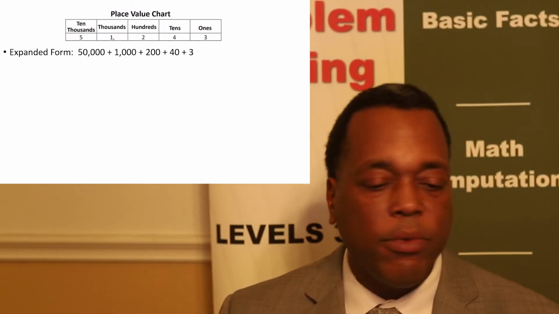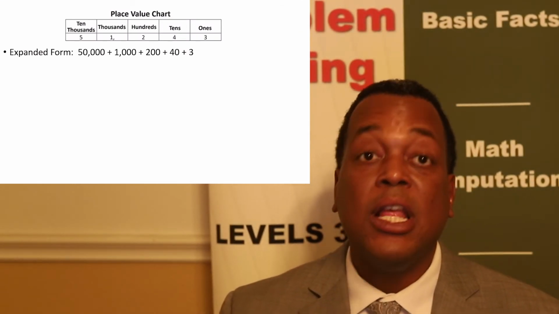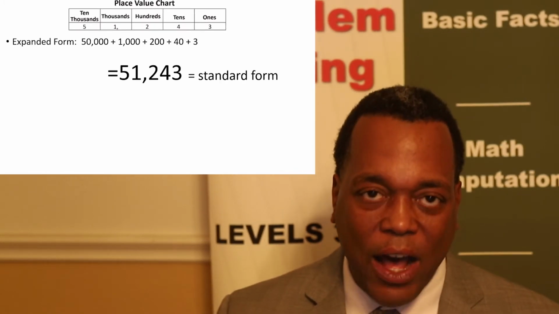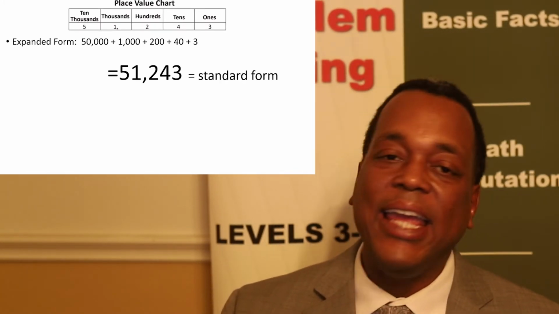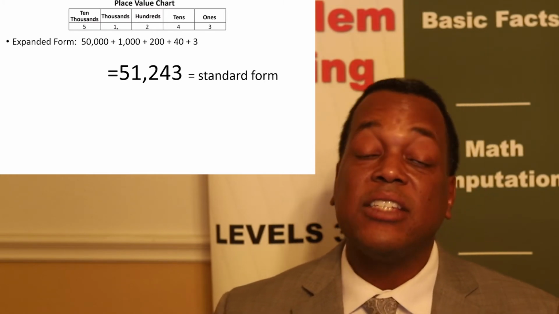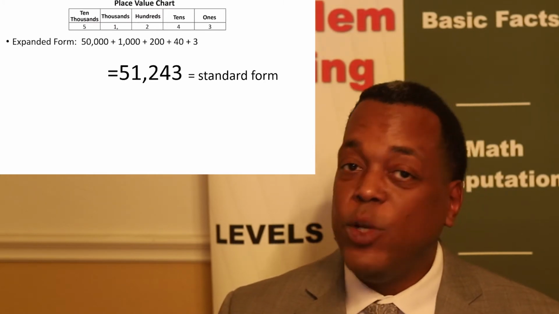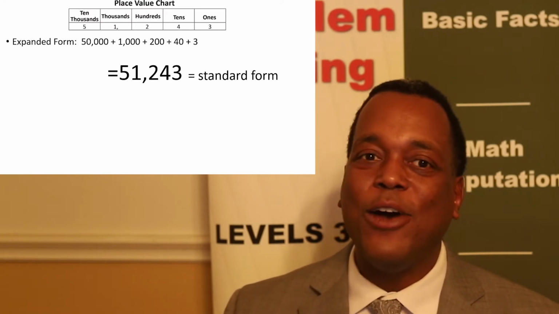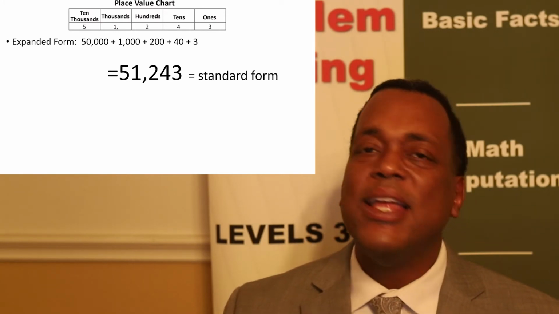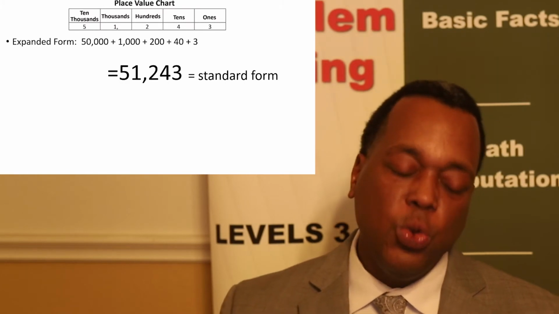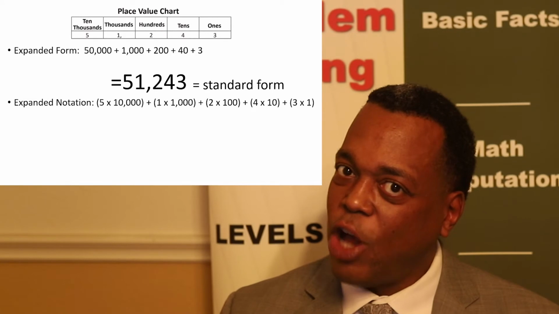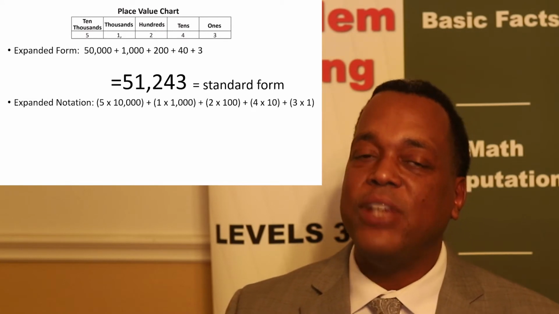Now I'm going to introduce you to expanded form. You've seen expanded form before in second grade and first grade, but expanded form means to add the values. You add the values to come up with a standard number, which is the number that I have created: 51,243, when you add up all the values using the expanded form. Now, another way to decompose this number is with expanded notation, which is also mentioned in the objective.